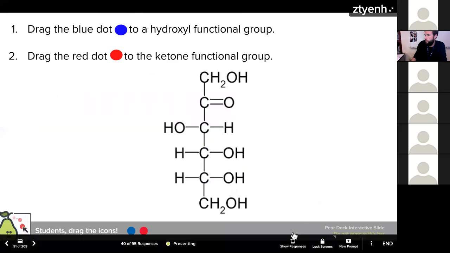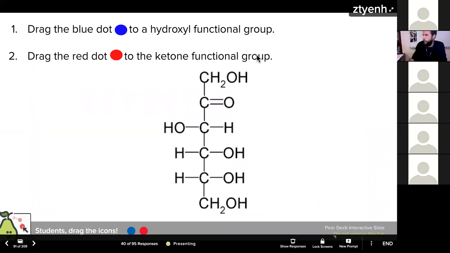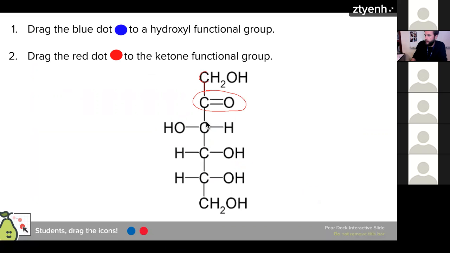And what makes it a ketone functional group? Well, again, C double bond O, but now I've got, rather than a hydrogen at one end, I've got that carbon that's attached to the oxygen via the double bond, attached to two other carbon atoms instead. That makes it a ketone functional group. This is actually glucose. This is the molecule that is being catabolized in cell respiration, like we saw last week.